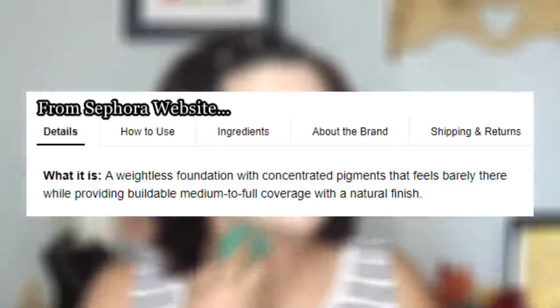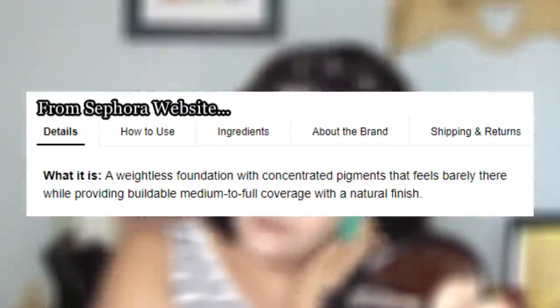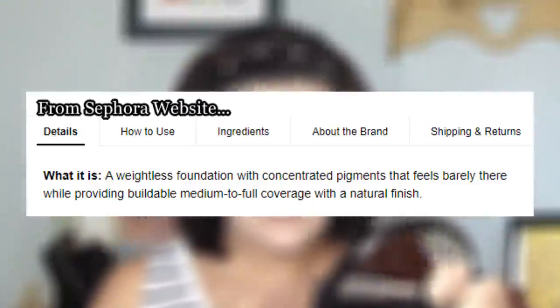Now it says it's supposed to give full coverage, or at least pretty decent coverage from what everyone was saying, and I really don't see full coverage because you could still see my dark under eye circles, but that's what concealer's for, so hopefully the concealer will get rid of that. So it does look like the glow kind of calmed down a little bit on this side. My forehead though is super shiny, and that tends to be the first place that gets very oily, so I will be interested to see if this will last.